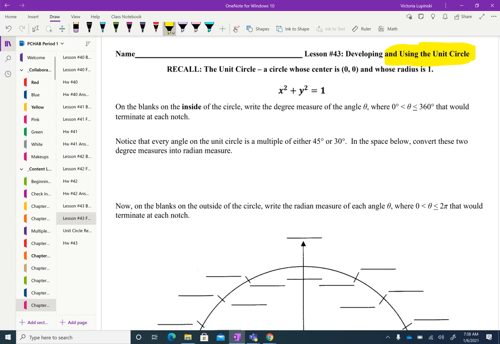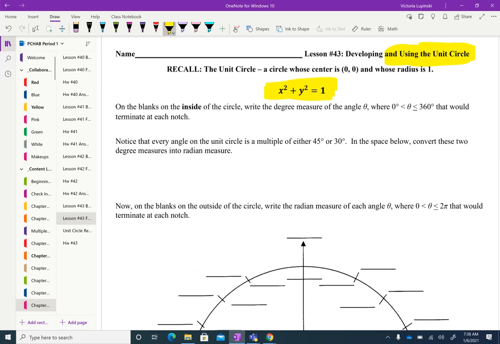The unit circle, remember that is by definition a circle with a center of 0, 0 and a radius of 1. If you were to put that in equation form, x squared plus y squared equals r squared, and again, r is just 1. The fact that x and y have no parentheses is because there's no shifting, and it's just a center of 0, 0.